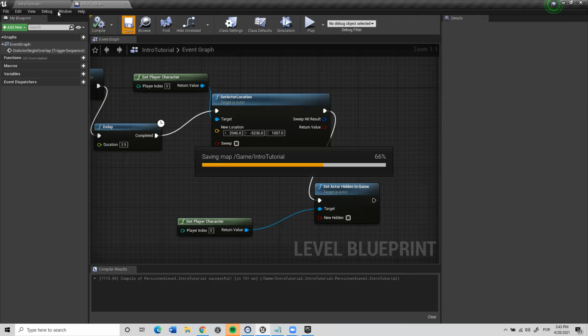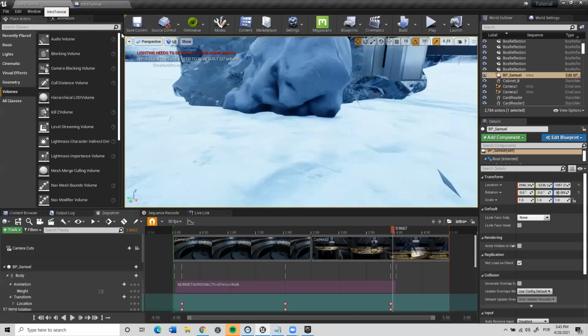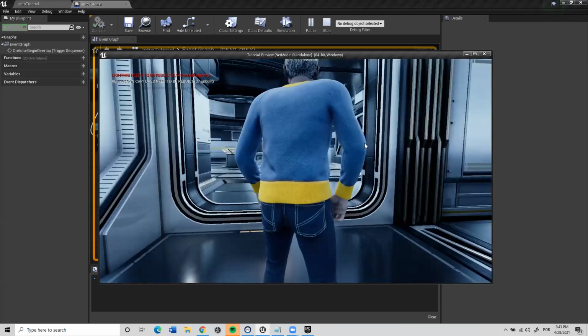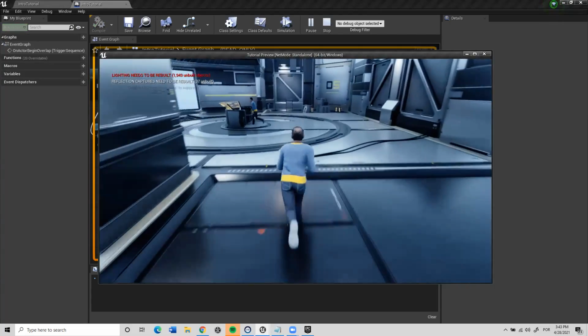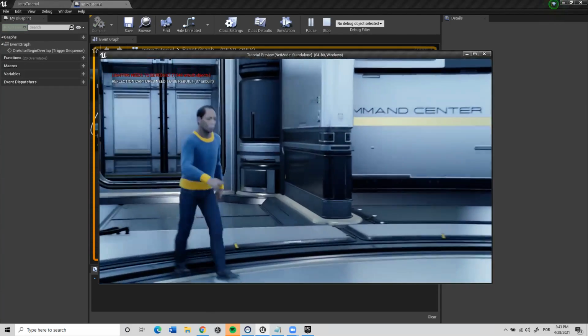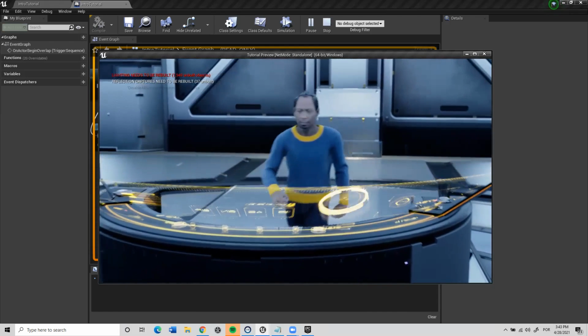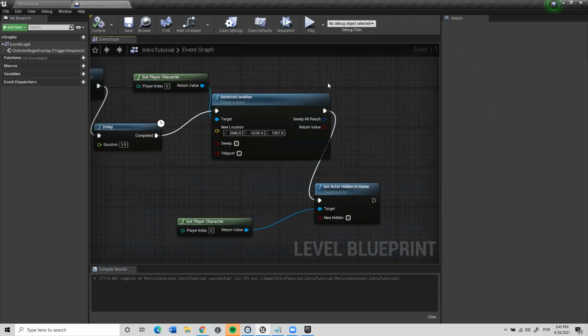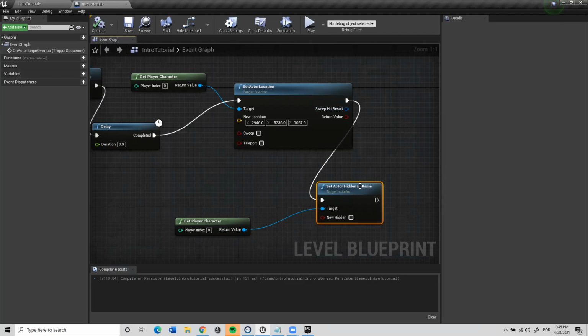Okay, so compile, save. I'm sorry, guys, but I'm also practicing at the same time. So, okay, here we go. The guy is here and is in the right place, but we're watching the camera. We'll see that in a moment.